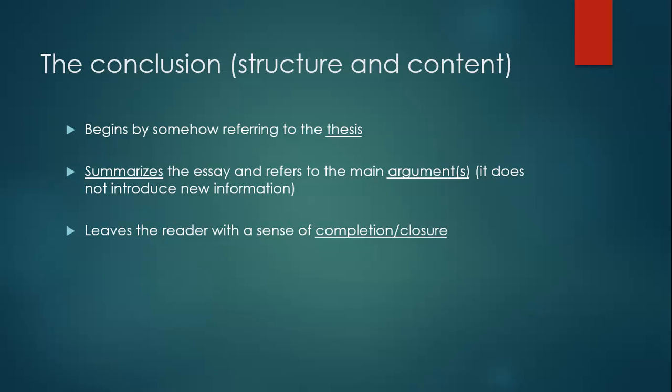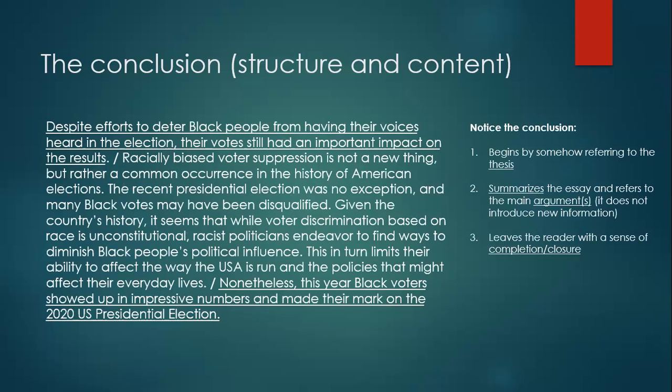It summarizes the essay and refers to the main arguments. It does not introduce new information, and it leaves the reader with a sense of completion or closure. Notice in the conclusion that the writer begins by somehow referring to the thesis, then summarizes the essay and refers to the main arguments, and then finally leaves the reader with a sense of completion in the last line.